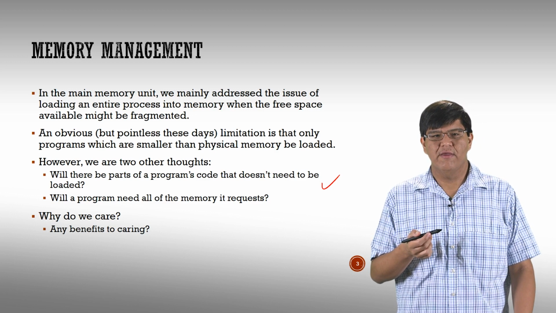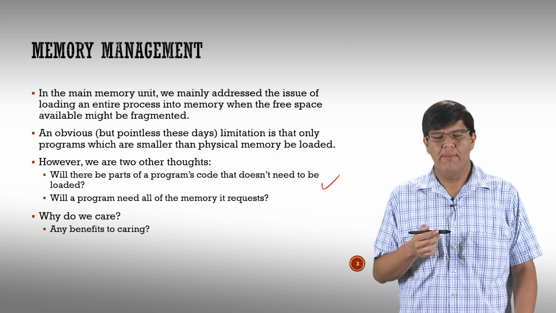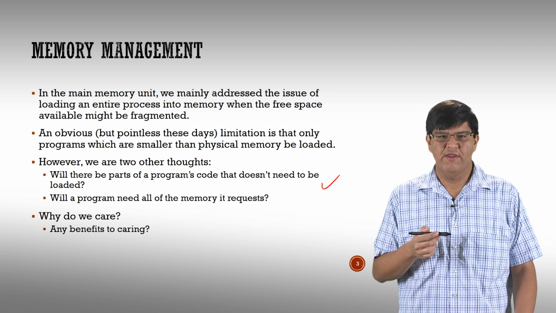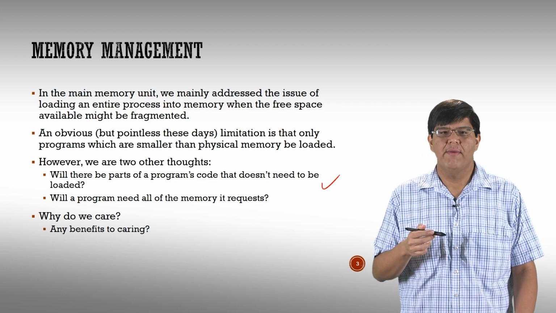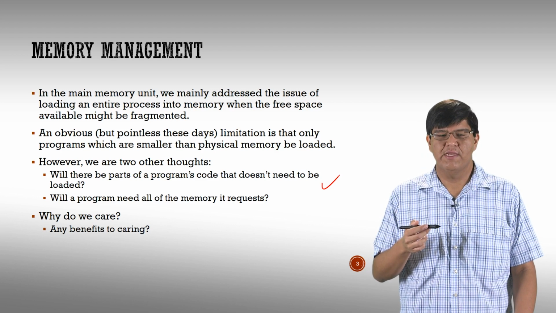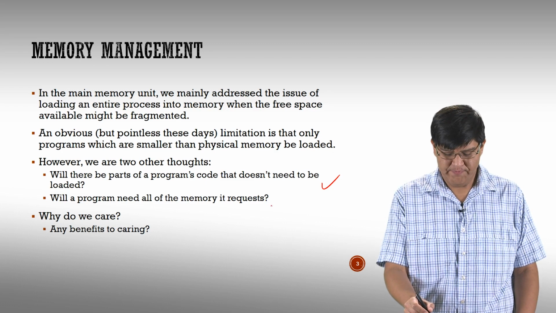But we can also think that when I make a request like that, 128 KB, probably I'm not going to use all of it up front. Maybe I use a part of it here, part of it there. I don't actually need all of it up front. So maybe I can have some sort of improvement, because I don't actually need to allocate that 128 KB all in one shot. So this is another observation.